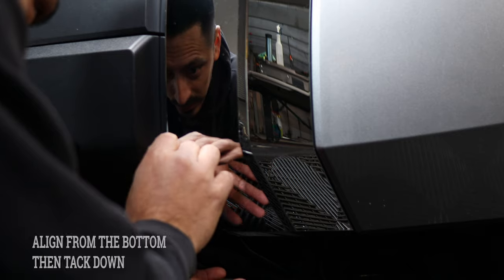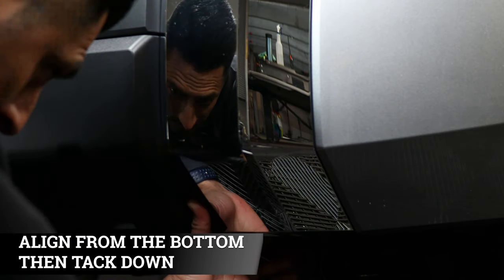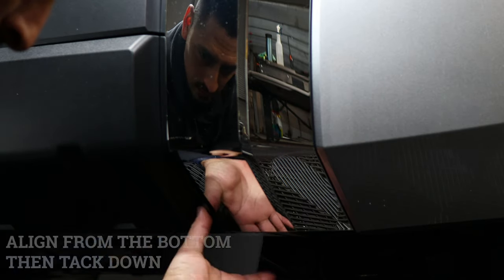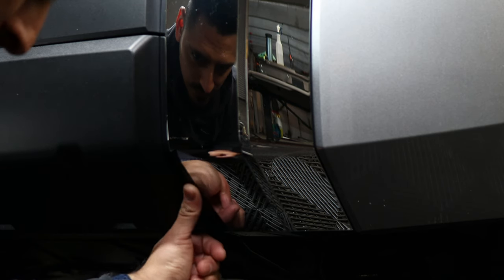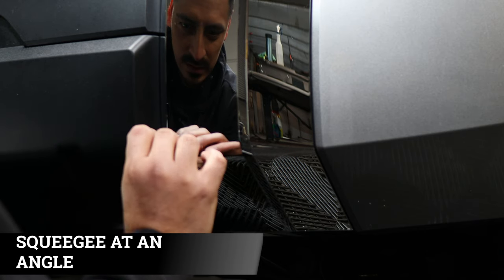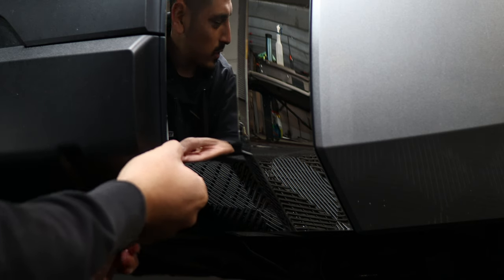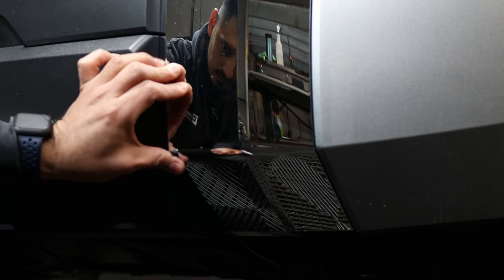Take your time when installing — you can get a feel for the film. Once it's aligned, tack it down with your finger. When squeegeeing the vinyl, squeegee at an angle so you don't accidentally crease the film. If you see that you might be creasing it, just lift the film and pull it a little bit — but not too hard, because if you pull too hard you might over-stretch it.